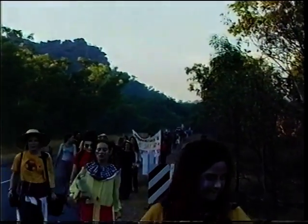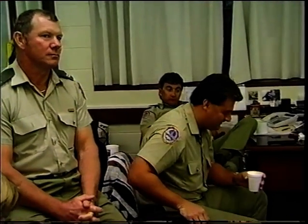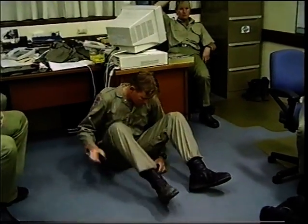Now, we were pretty much aware that they were going to come back again this morning, so it looks like there may very well have to be a great deal of arrests this morning. Now, when you're dealing with these people, as in the past, just remember that their cause is to stop this mine. They have a bit of respect for that, and they are really going to vehemently fight to stop it.